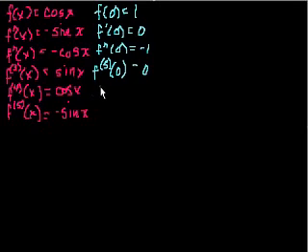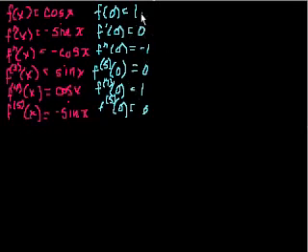I think you might start to see a pattern emerging. The fourth derivative at 0, cosine of 0, is equal to 1. And then the fifth derivative, I know this is hard to read, but you get the point, is just 0 again. So what's the pattern as we take the derivatives? 1, 0, minus 1, 0, 1, 0. So every other number is a 0, and between them we alternate between a positive 1 and a negative 1. So now let's use that information to figure out the Maclaurin series representation.